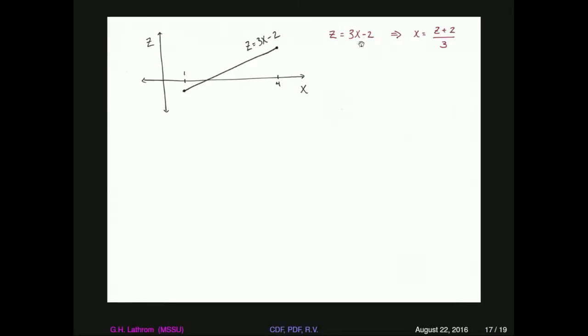we end up with values. So Z is equal to 3x minus 2. If we find the inverse function, that means capital X is going to be (Z plus 2) over 3. And so if x is going to be between 1 and 4, that means that 1 is less than or equal to (Z plus 2) over 3, which is less than or equal to 4. Well, if we take that sandwich inequality and solve for Z, we end up seeing that Z is going to be between 1 and 10.